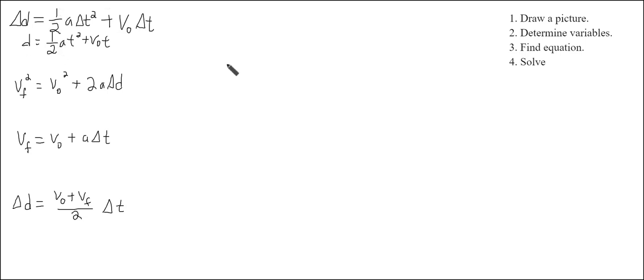Okay, so when you're solving these kinematic equations, there's 4 important steps to consider. First, always draw a picture. A picture shows that you can put the word problem into view. If you can't see it, it's going to be a lot harder to understand. Once you have a picture drawn, determine what your variables are. In a kinematic equation, you always have the same variables. You have a final velocity, you have initial velocity, you have acceleration, a distance, and a time.